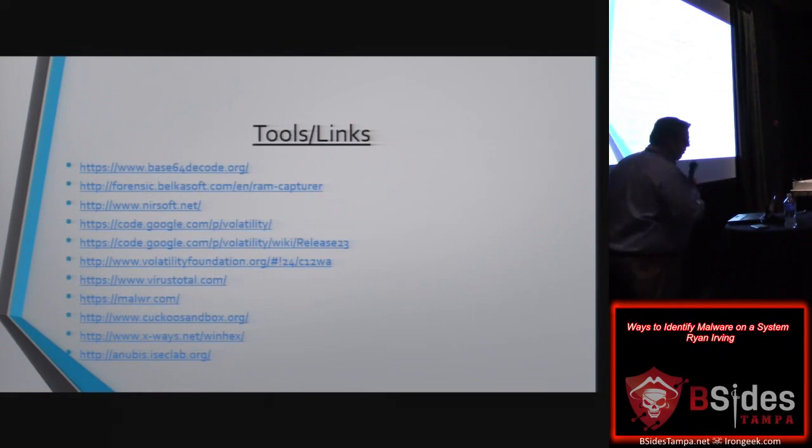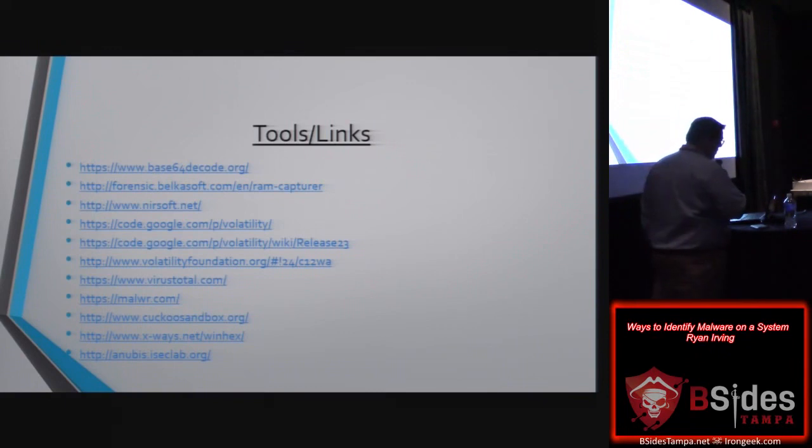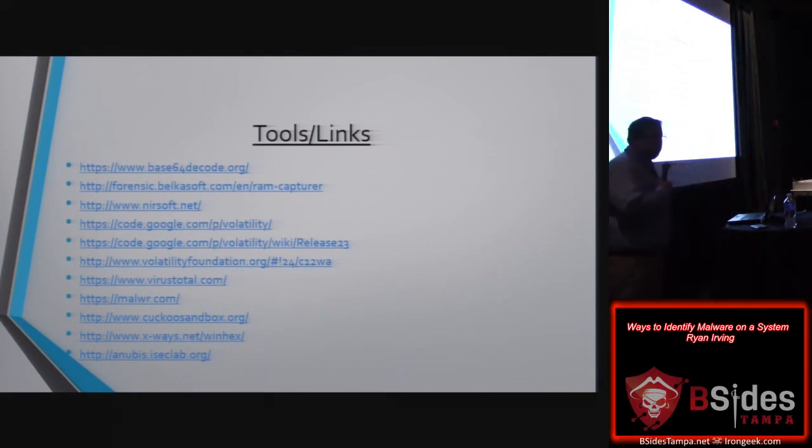All right, so just talking about some tools and links and some of the stuff I talked about. The base64 decode, I used that to decode that string. I didn't do it by hand, I'm not going to lie. For the RAM capture, I used the Belkasoft RAM capture tool, again free for you to download and use. They do have their own suite of tools that you could pay for, but the RAM capture tool is free.